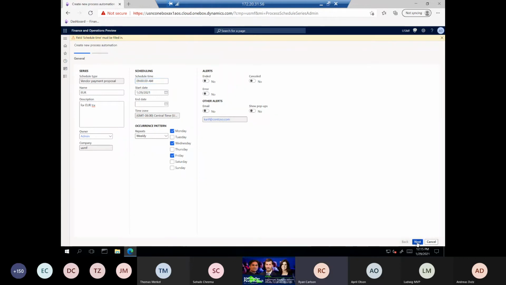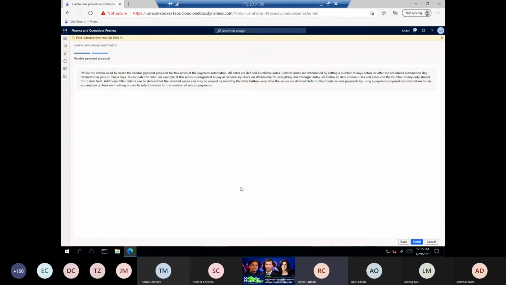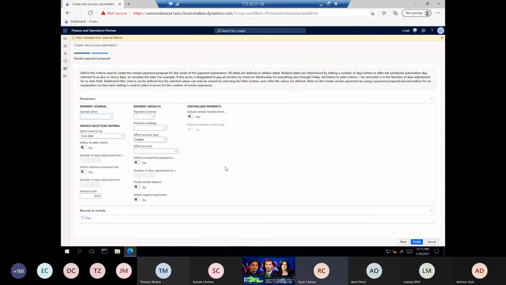of those 3 days. And on the next screen, that previous one was just all this existing batch recurrence ability we could do. This screen is specific to each of the processes. We saw those 4 in the drop-down list right away. So for a vendor payment proposal, this is a custom screen to that type of automation that says, okay, when you're running a vendor payment proposal, I need to know specific pieces of data, such as what journal shall we create it for?